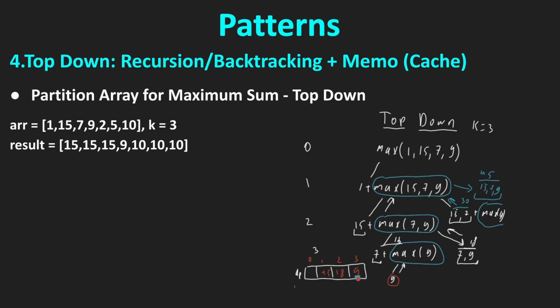The last pattern that we have is the top-down solution. Top-down solution is very easy to implement. Unlike all the others that came before, which use the bottom-up approach, the top-down solution is very easy to implement, but most of the time it is not as optimal as the bottom-up approach. But a problem that you solve using the bottom-up approach can also be solved using the top-down approach. For example, let's take this example that we have just solved, right?